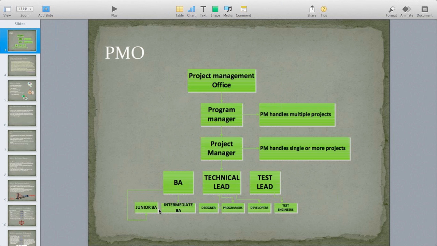No, no. See, a business analyst is responsible for one project only. So BA is nowhere connected with program manager. BA directly connects under the project manager. Inside a project only, the project BA will work. After the project comes to the project manager, their BA will work, but there is no direct connection between BA and program manager. Got it?